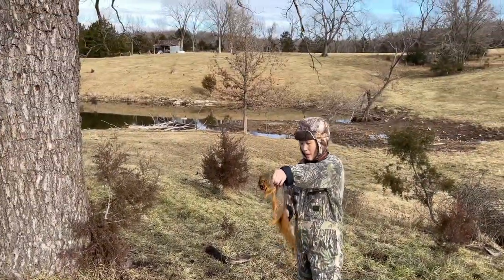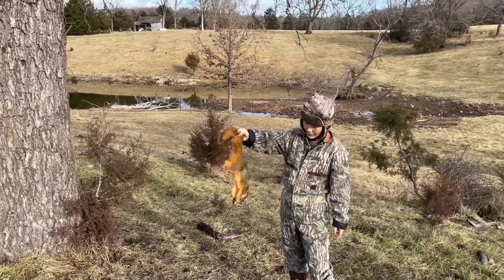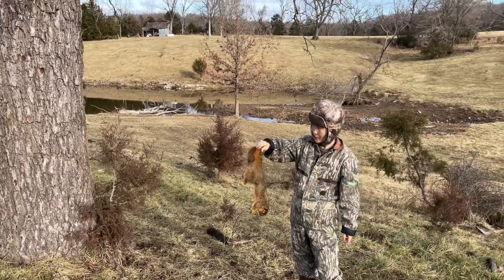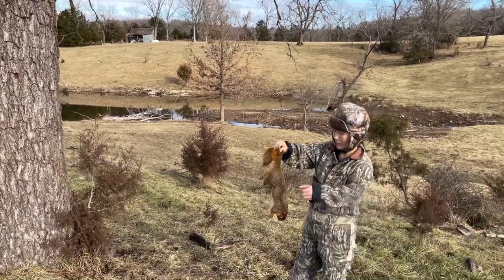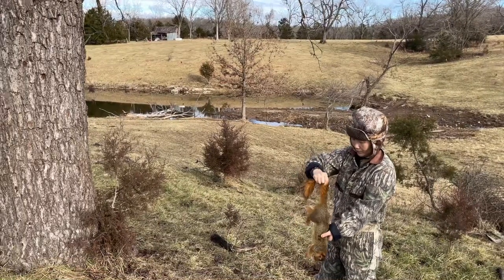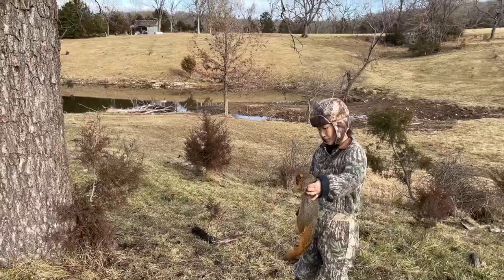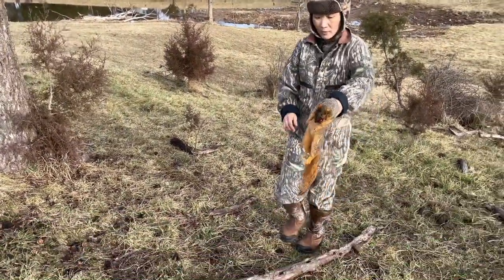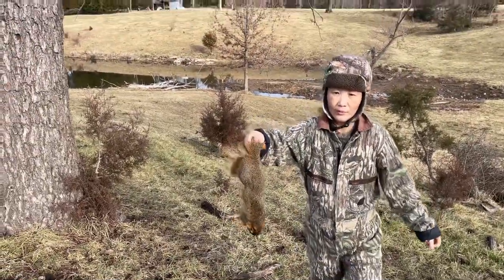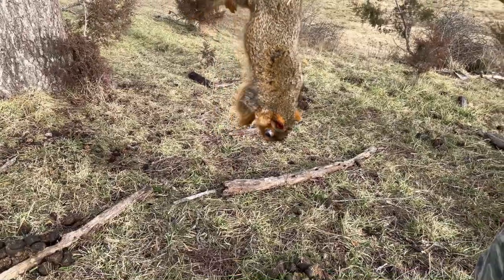Oh, okay. All right, now this is our fourth squirrel. And the sun is starting to come up, so hope we could find some more. There are these fox squirrels around, but then again we would love to get some gray squirrels too. Until then, stand by, okay? Alright, let's bag it up. Oh, it's a nice one. Right there's a headshot too.